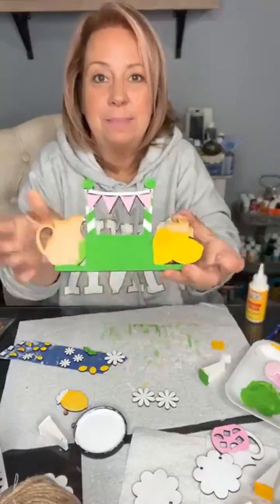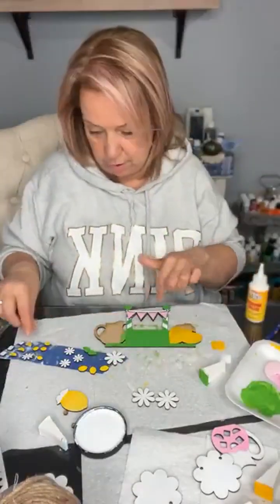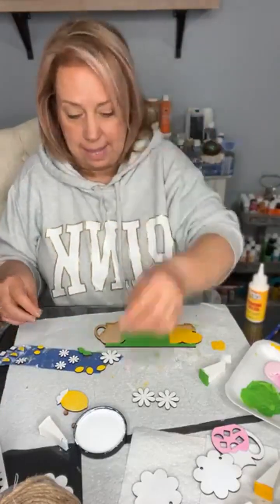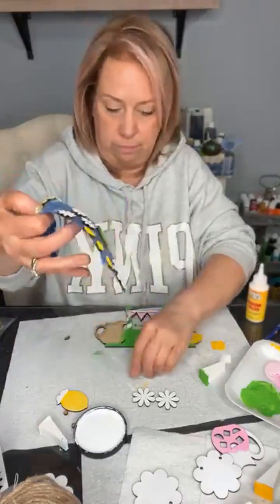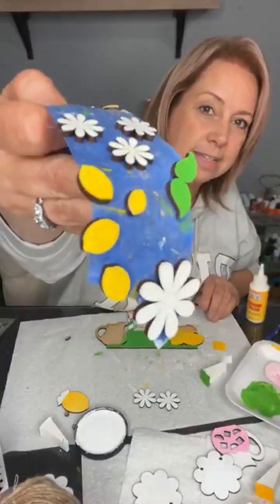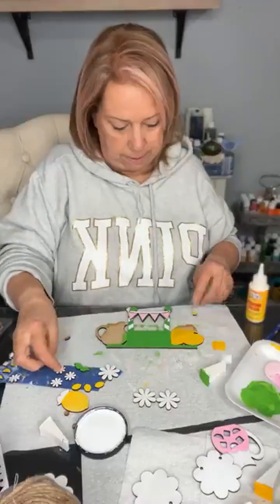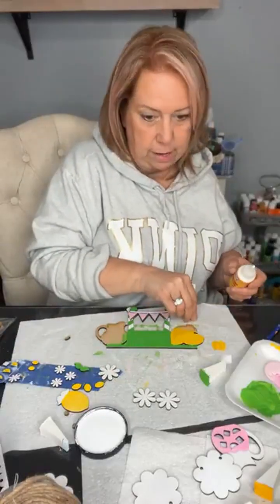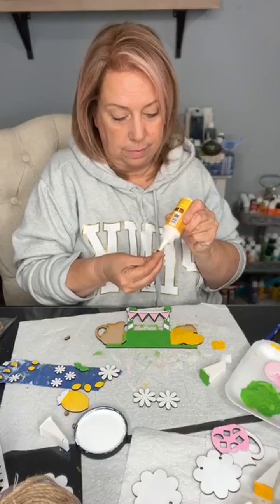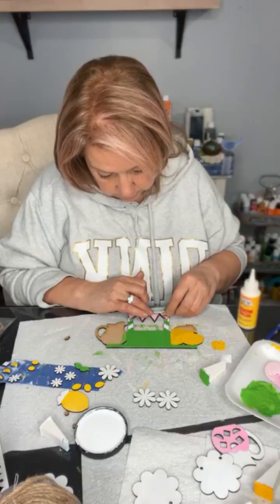There is a tiny lemon that goes on each of the 4 little pennants for the banner on the lemonade stand. There's 4 tiny ones like that, and then there's 3 that are bigger, let me show you the difference. See the difference in the size of the lemons? The 4 tiny ones go on this banner, and then the 3 go on the real banner, on the daisies. So I'm just gonna put these here.